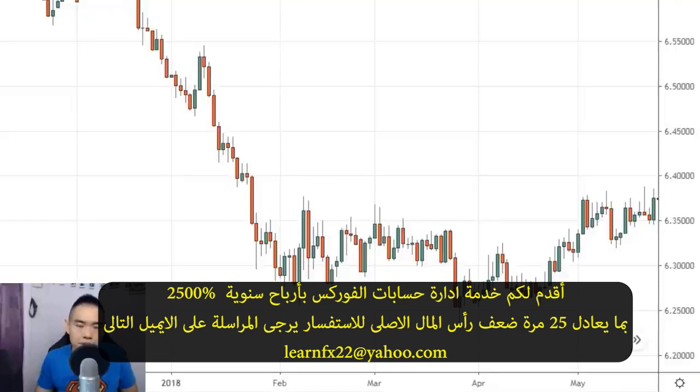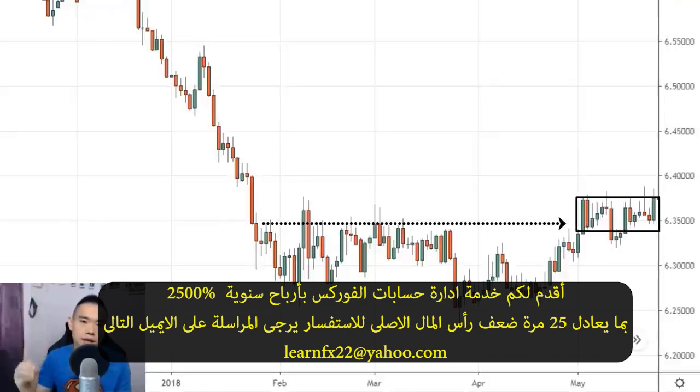Okay, you can see that this build up formed at the highs of this resistance that I've drawn earlier. So this is a sign of strength because it's telling you that even though the price is at resistance right now, there are still buyers coming in, willing to buy at these higher prices, even though they all know it's at resistance.